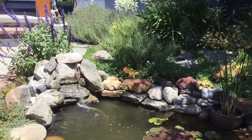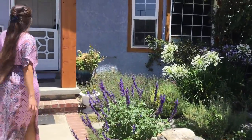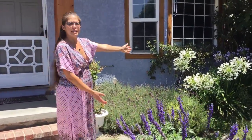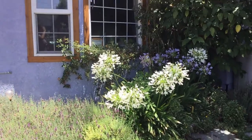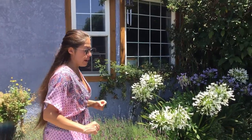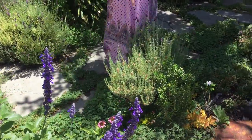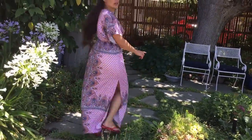Let me give you a little tour of what we have going on in the front yard, aside from the pond. We've got our lilies in bloom, and the roses aren't blooming right now, but they have been giving us beautiful blooms and they continue to bloom. I've got some echinacea down here, and it's turned into quite a shady wonderland. We've got lots of places to sit, and of course I'm always working on it, but we'll just give you a little visual tour of all the plants.